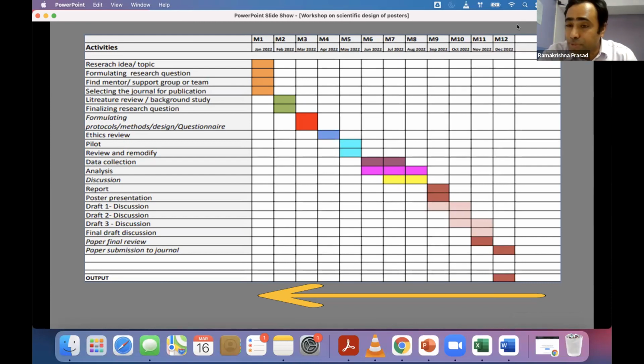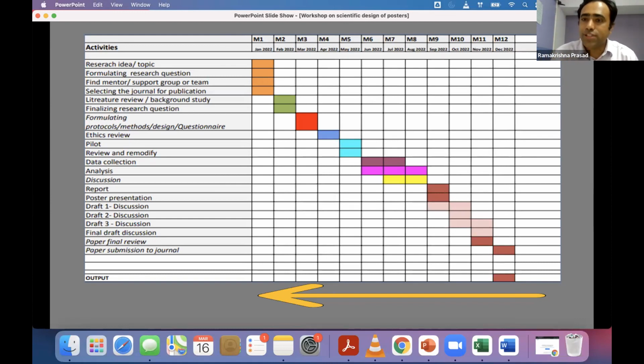And then where will I publish? One of the beautiful things which has happened, at least in India, in the field of family medicine and primary care, is we have our own journal. We have a fantastic journal, the Journal of Family Medicine and Primary Care. For example, 90% of any research or project I engage in, I look to publish in the Journal of Family Medicine and Primary Care, because I know it is in the field of family medicine.